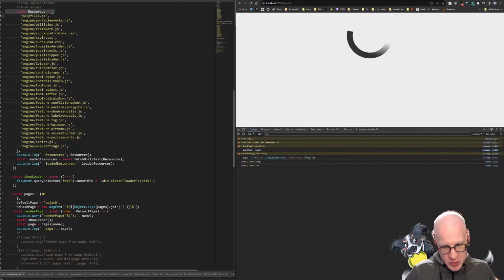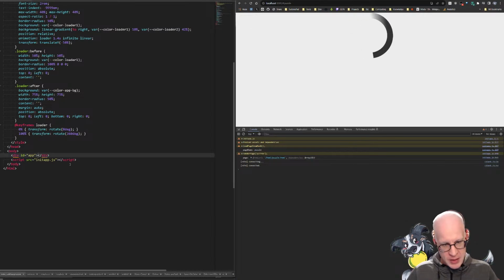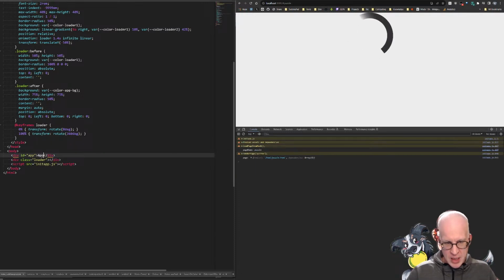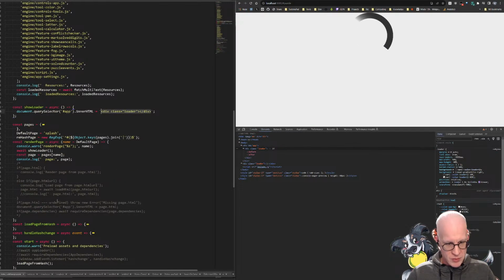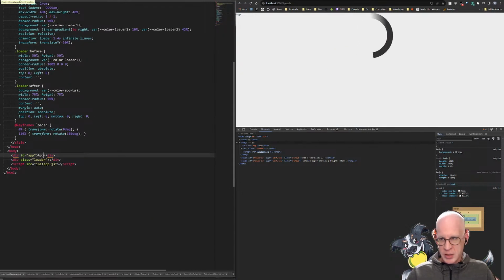So, okay, I can do this. So what if we put that here? Where's the app? This shouldn't be doing anything, right? It shouldn't be emptying it out. The show loader thing is happening here. Okay, so the app is here, the loader is here. The loader shouldn't get overwritten by the app.